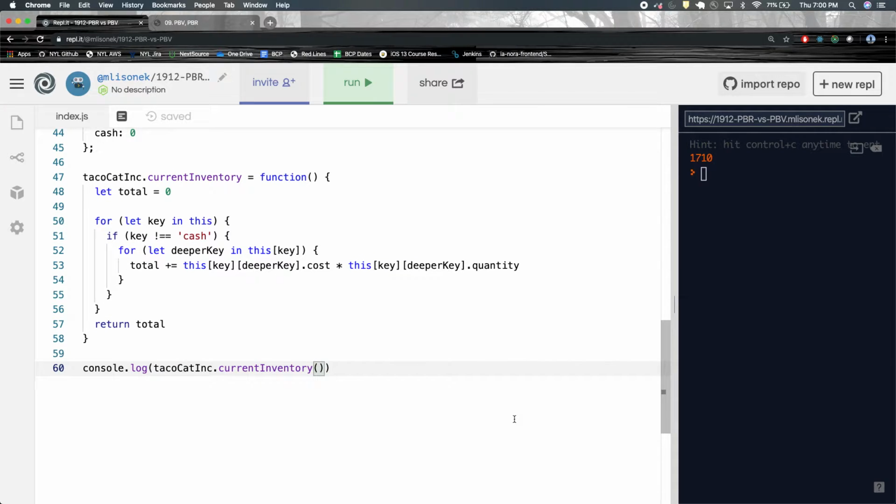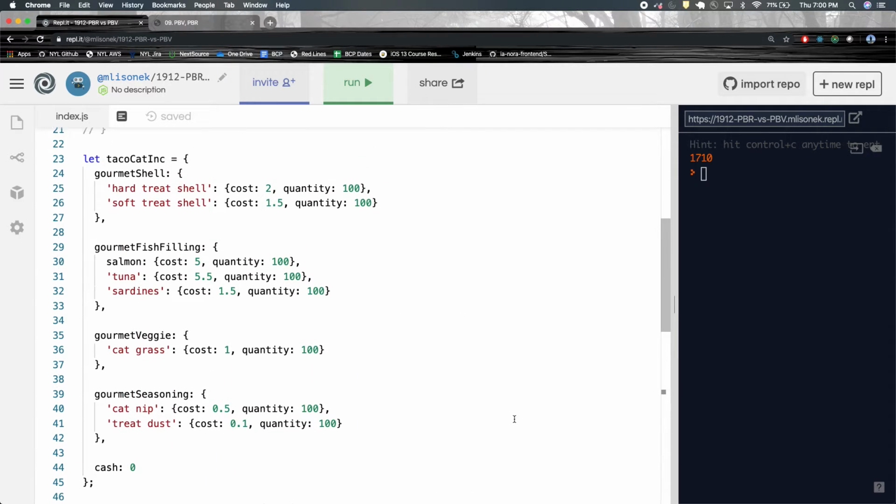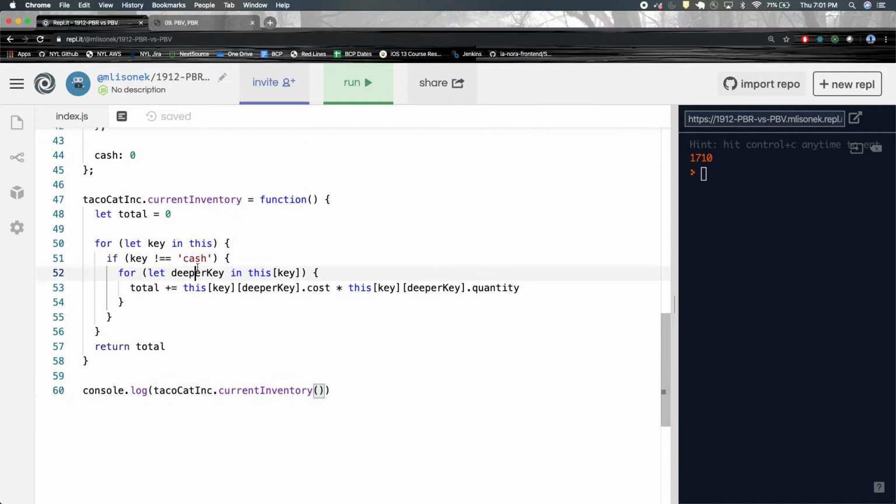Looking closer at this, we have a for in loop to loop through the outermost object. If we're not at cache, we must be at a key that has an object for a value. But we don't know how many things are in there, so we have to do another for in loop. And we have to call that thing something different. So I called it deeper key.